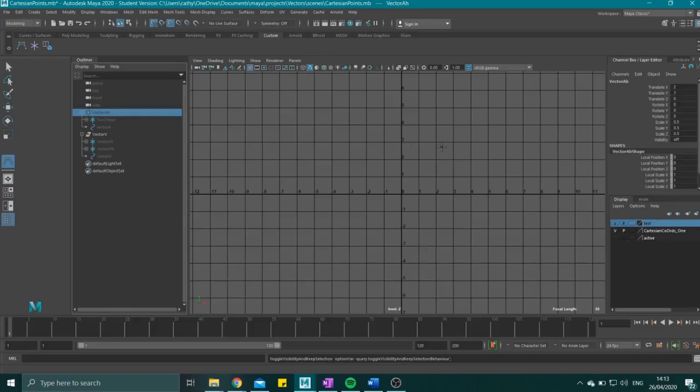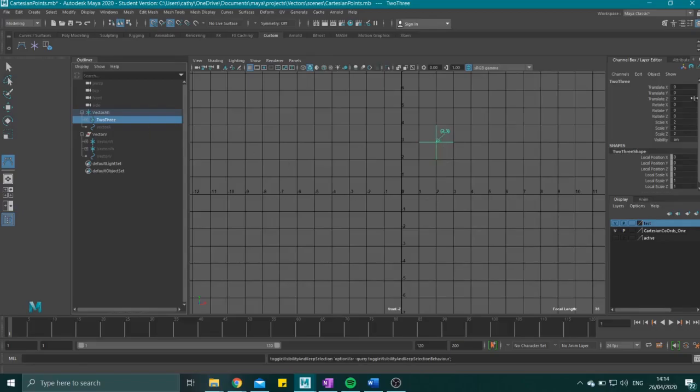Any point on this plane can be represented by its x and y coordinates, and these will always be relative to your origin, which is this center point here. So it's 0, 0: 0 on your x and 0 on your y. For example, let's take a look at this point here. We can represent it by its x coordinate, displaced 2 on the x-axis, and then 1, 2, 3 on the y-axis. So we can call this point 2, 3.